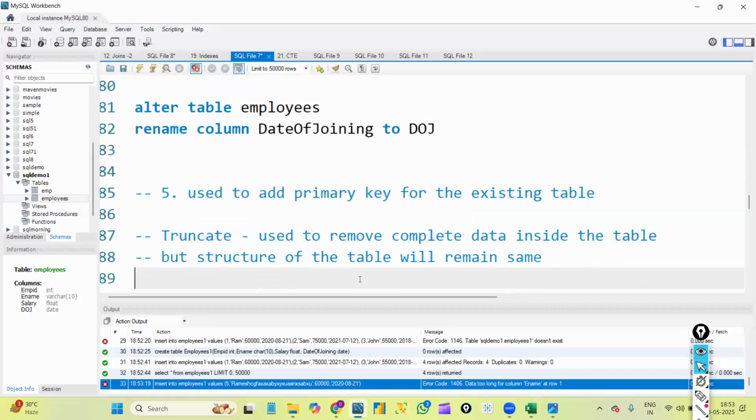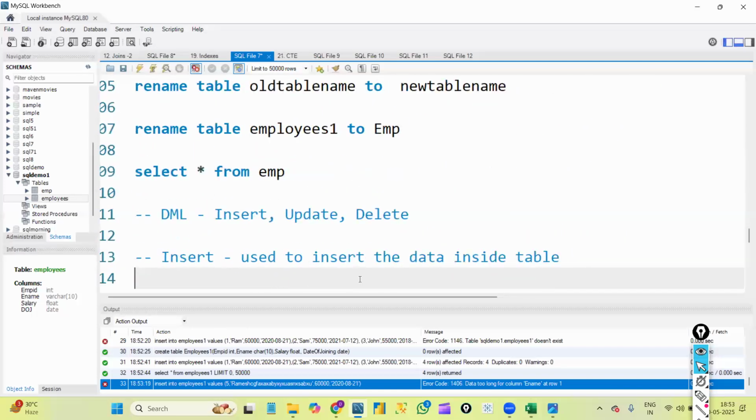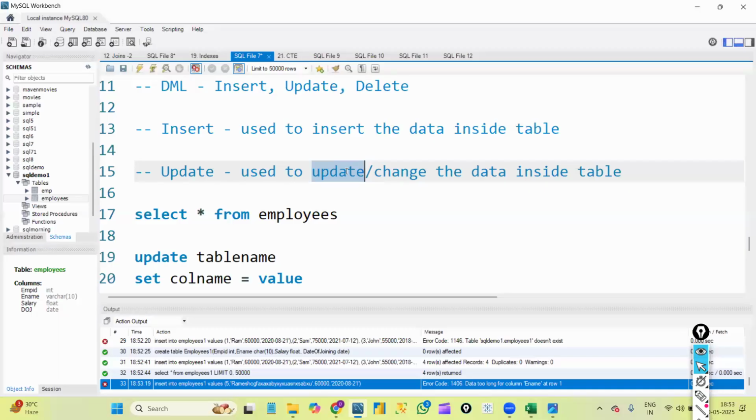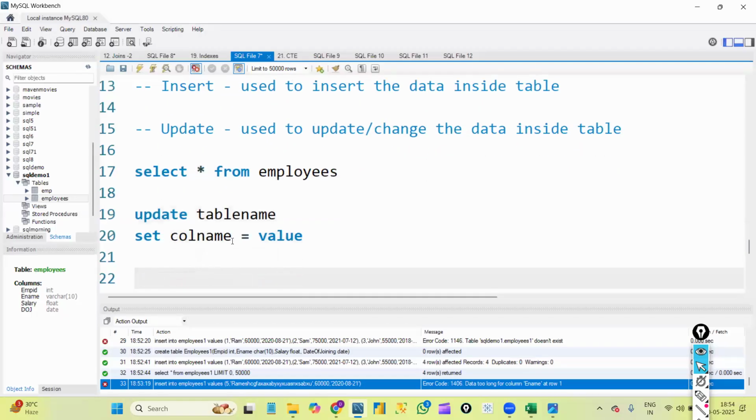Now let's get back to our DML commands. The insert command we know already, I'm not repeating it. The next command is the update command, one more important command. Update is used whenever we want to change any data which is already inserted. Suppose I inserted some data, then I got some new data, or while inserting I made some spelling mistakes. Or some data got changed, for example in my employees table, for one employee the salary got incremented. Now I want to change the old salary to the new salary. Then we will use the update command. The syntax is: update table name, set column name equals to value.